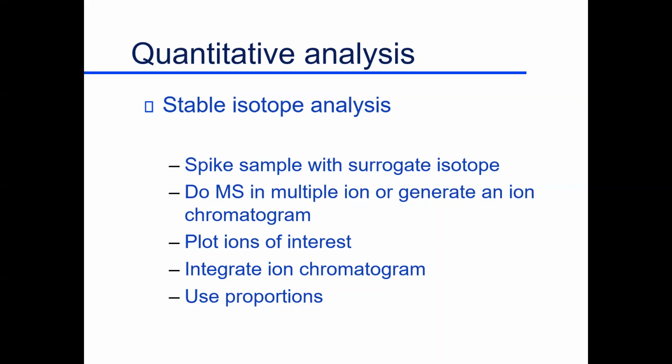So you decide what you want to measure. You need to find, of course, a carbon 13 labeled sample of that. It's not radioactive, it's a stable isotope. So you can then go ahead and add it, and I'll give an example of that. You can do MS, where you simply measure the compound of interest. You can take the most abundant peak of that compound and measure it. At the same time, you do exactly the same for one mass heavier. And so you get exactly the ratio you want. Plot the ions of interest, integrate as you would a regular peak, and basically use proportions.